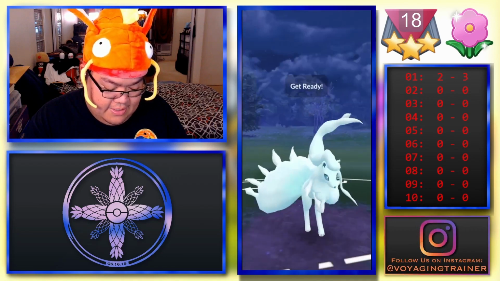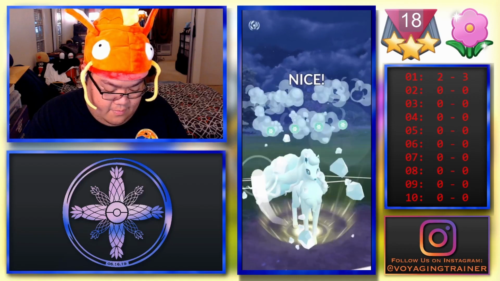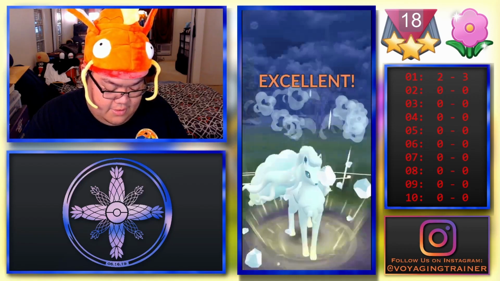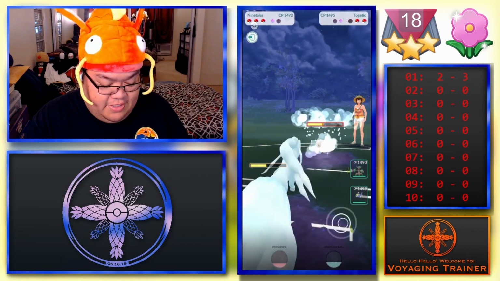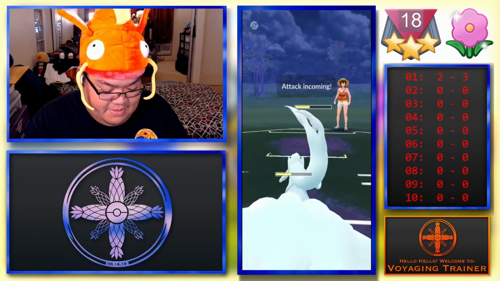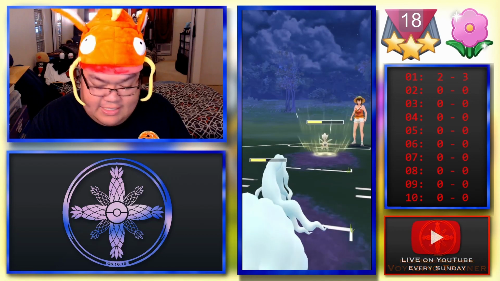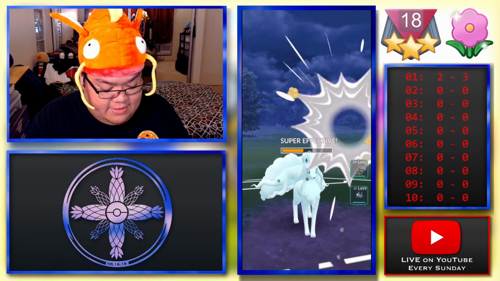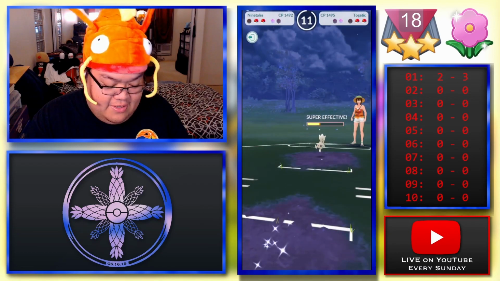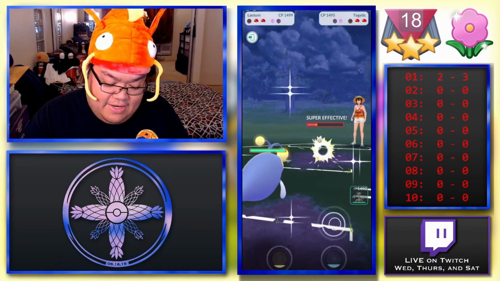Ooh, next mon to deal with is going to be a Togetic. Good news for us here. Our Weather Balls actually do pretty good damage to their flying typing, so I'll take that. With that, I'll see how much damage this does to Ninetales here. We actually do survive it, although we don't really have anything to do with that survival.